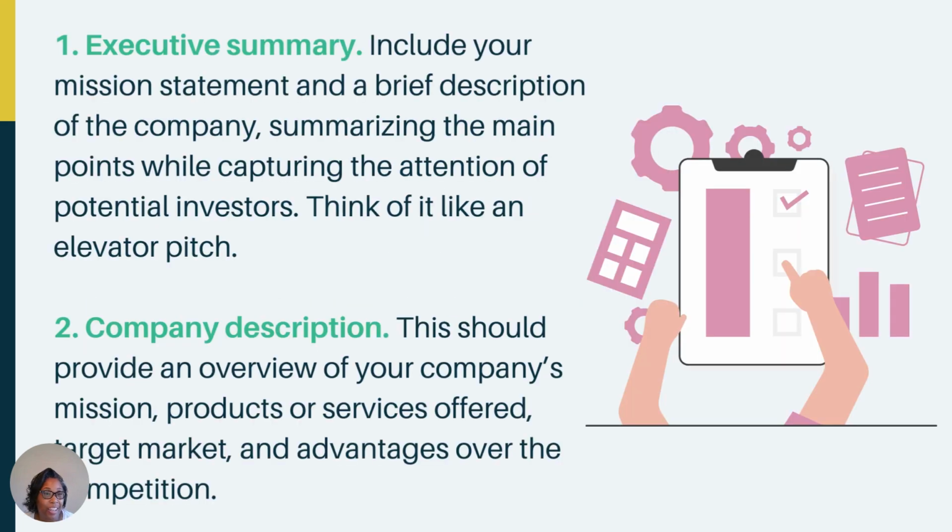That includes an executive summary. Essentially, that's the mission, the vision, a brief description of your company, summarizing the main points while capturing the attention of not only potential investors, but partners. It's kind of like an elevator pitch. So it's kind of who you are, what you do, and why you do it. So when you're creating your executive summary, you want to think about, what's the ultimate goal? Why do you want to be in business? Who is your audience? And what added value or new value are you adding to the industry?